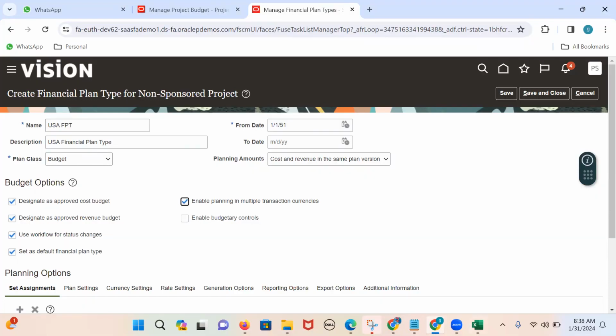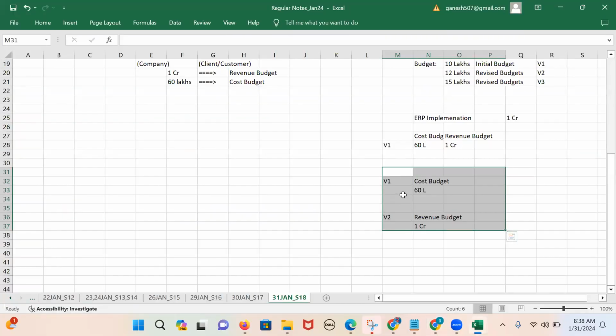Initially, let us see for this project. We have a revenue budget of 1 crore and a cost budget of 1 lakh. As an owner, I wanted to know whether the budget is exceeding or not. Since day one, the employees are going to enter timesheets, right? The cost will get calculated, and we are going to generate the revenues and customer invoices, and we'll receive the revenue from the customer, and everything will happen.